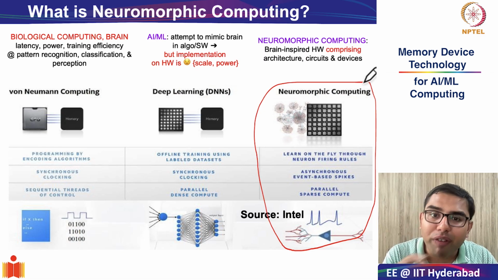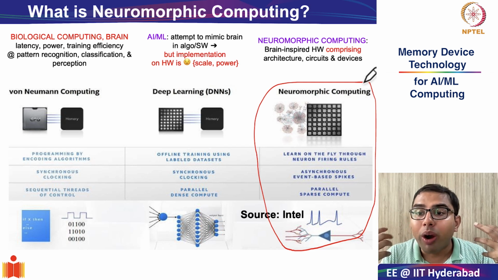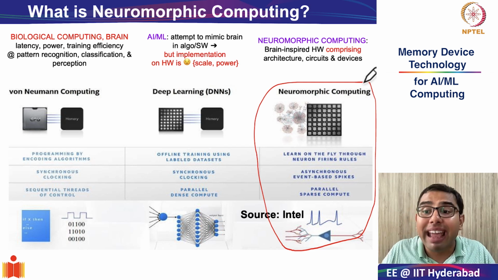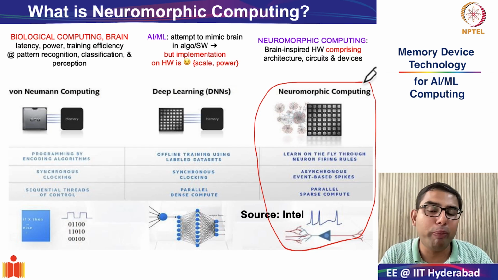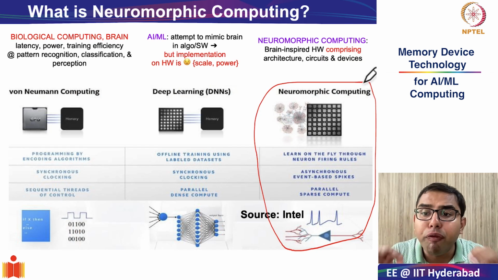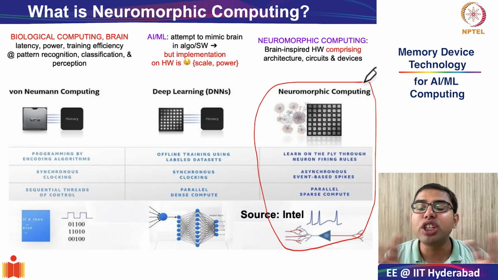When I say neuromorphic, I do not mean that you are trying to build a full-scale artificial brain with all its complex biophysical mechanisms. Instead, it focuses on copying or mimicking only certain principles like spikes, local memory, and parallelism that make the computation of the brain massively energy efficient.